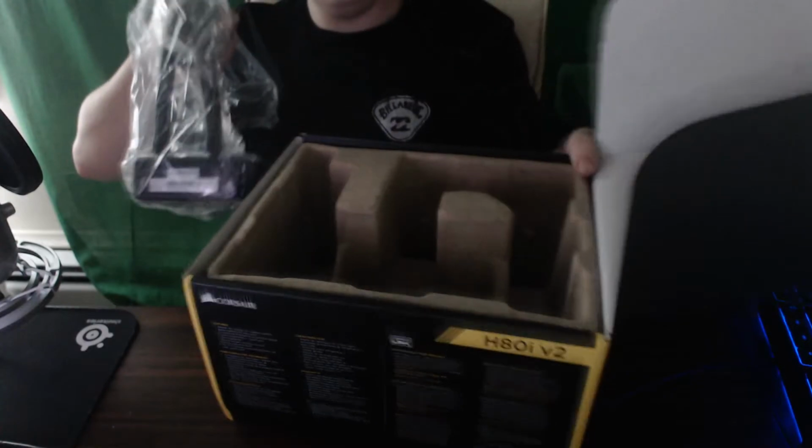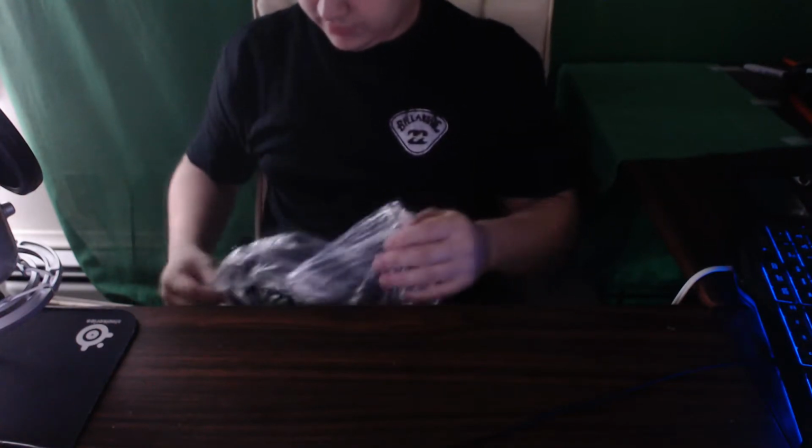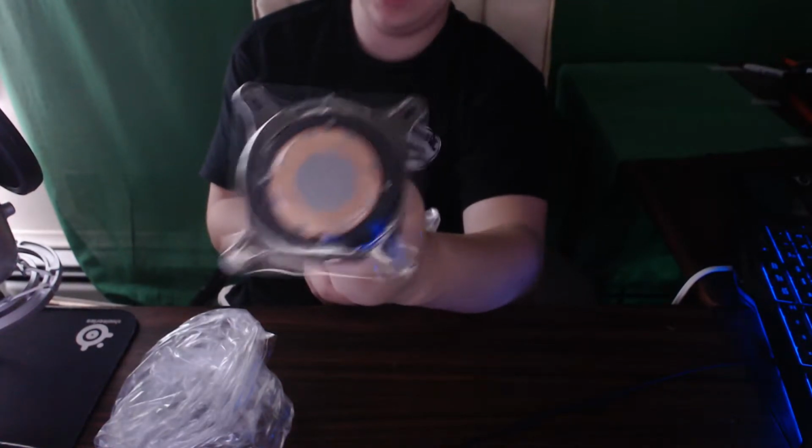Okay, so the boxes are needed, obviously. Everything's loud. To get this plastic off now. Now it's in two things. Oh wow, the hose is actually pretty thick. The cold plate, which is the copper part of there, already has some compound on it. I'm not going to take this plastic off on the top until I put it in my computer.